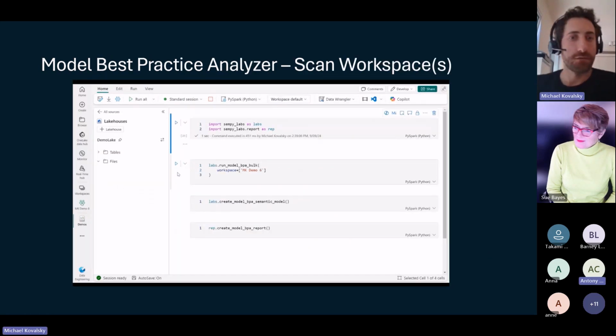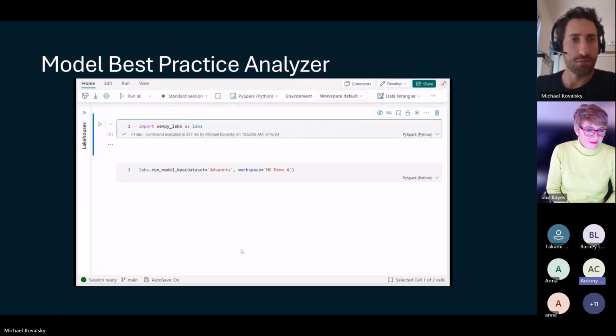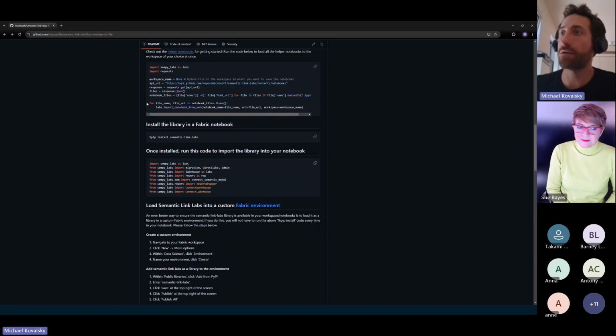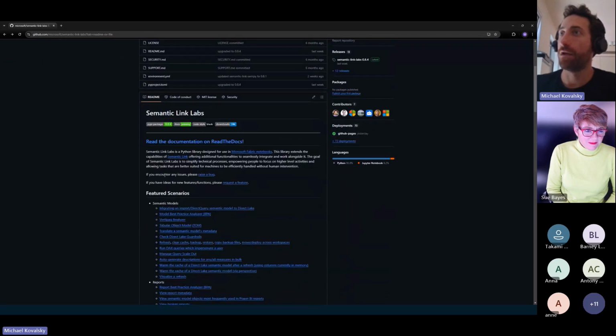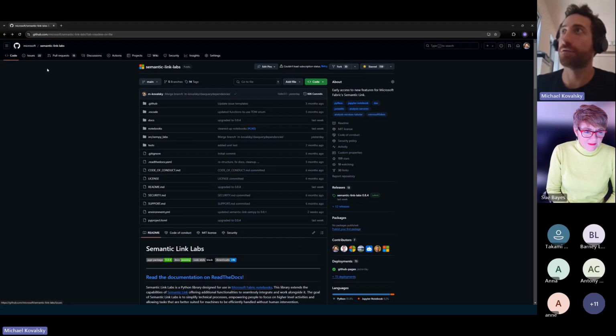Michael, quick, what's the best way of giving feedback through then? Is there an option through the Semantic Link Labs? Through GitHub. Okay, so cool. Through GitHub, come here. If you encounter a bug, you can click this to raise a bug. You can request a feature here. You can also go directly to issues. You can also go to discussions. Some people have been raising different questions and discussions as well. So those are the best places to do that.